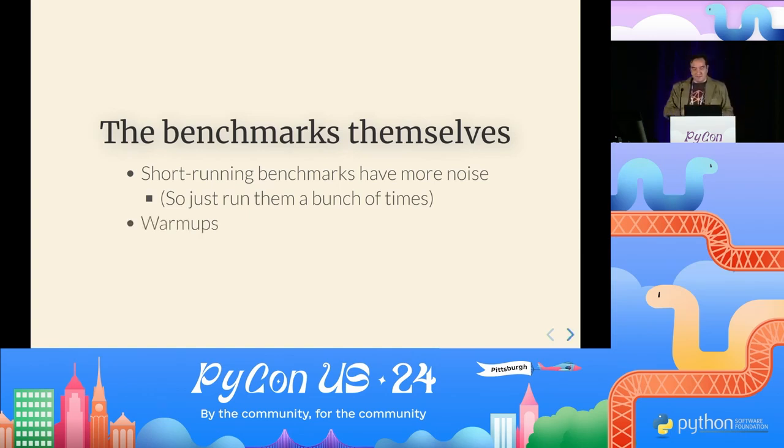Related to that is this concept of warm-up, where often the first few times you run a benchmark, it might be loading things from slower memory or even from disk. So those first few times are a lot slower, but after you run it enough times, it flattens out. Our infrastructure also automatically determines when that curve starts to flatten out and then only uses the flat part of the curve for the measurement.